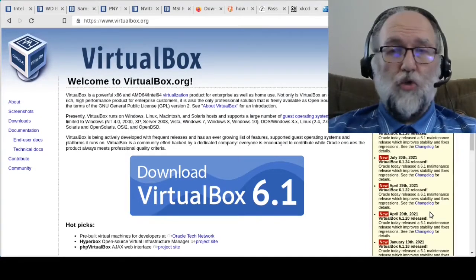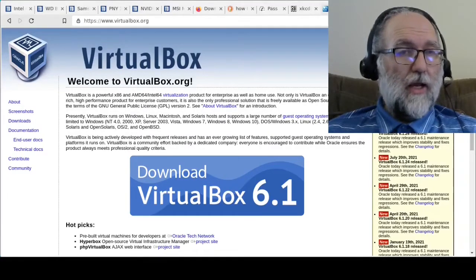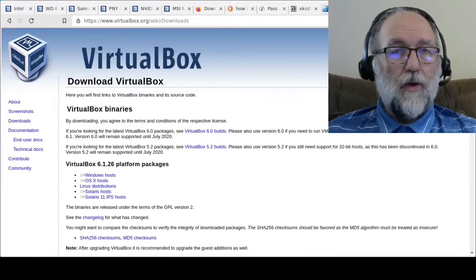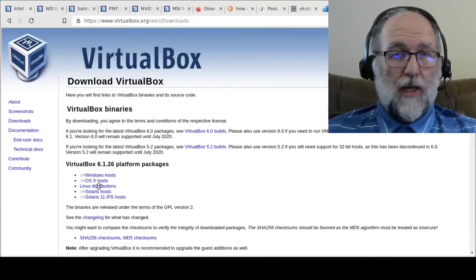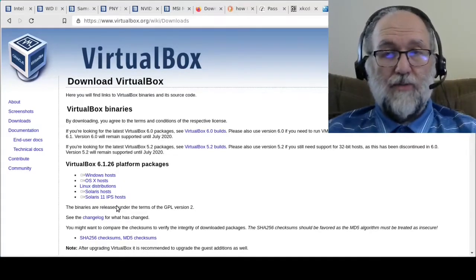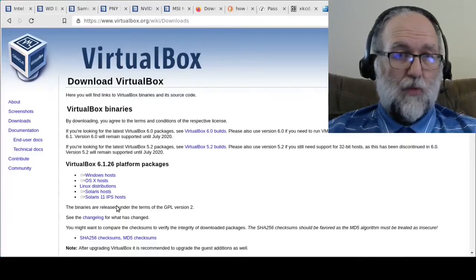The first thing is if you go to virtualbox.org, you can download the software from there. Okay, so if you click on downloads here, you can see that VirtualBox is available for Windows, Mac, Linux, and then a couple of other operating systems that I didn't even discuss. So if you're on a Windows machine, you would download VirtualBox for Windows.